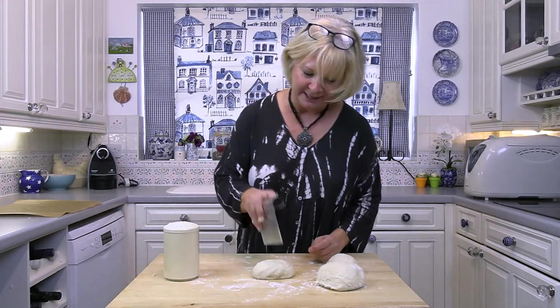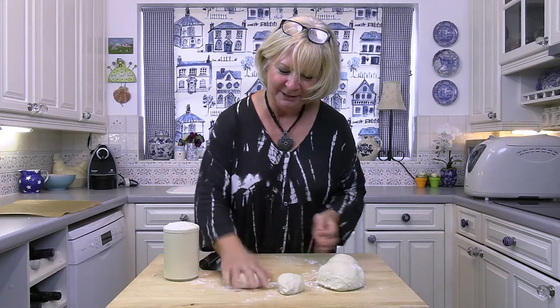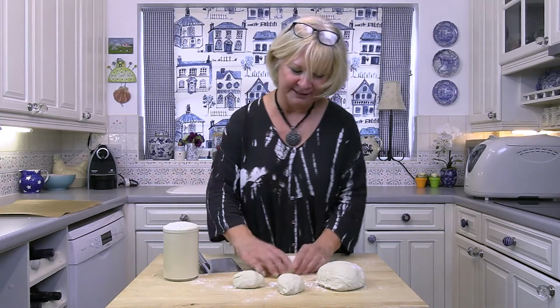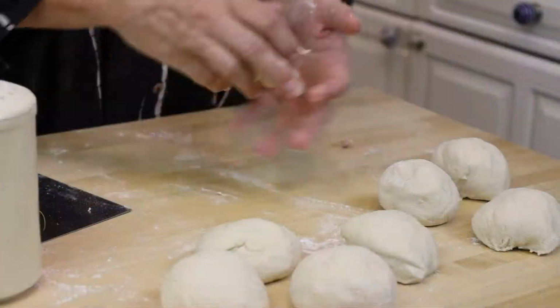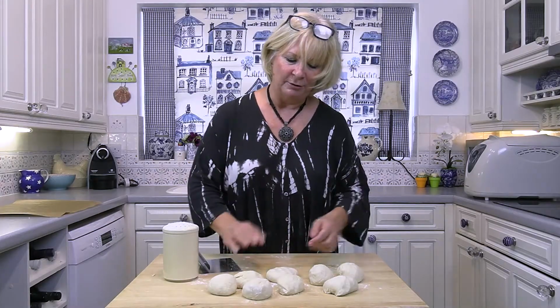Or you can do it this way with one of these. But if you haven't got one of these, this is by far the simplest way. And it sort of rolls the bread and it gives it a lovely round. There we go. There's 4. And there we have our 8 bread rolls.